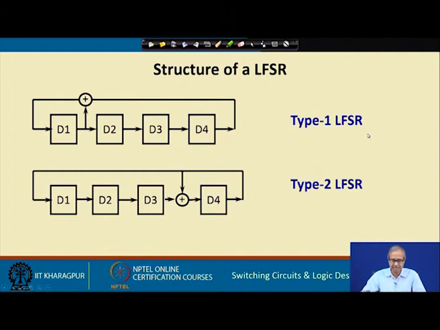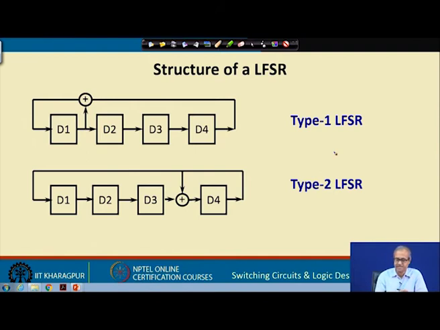So, an LFSR looks like this. There can be two types of configurations. Earlier we looked at only the first kind of configuration. This plus is actually an exclusive OR gate, so we have just shown it like this. This is actually a 2 input XOR gate.